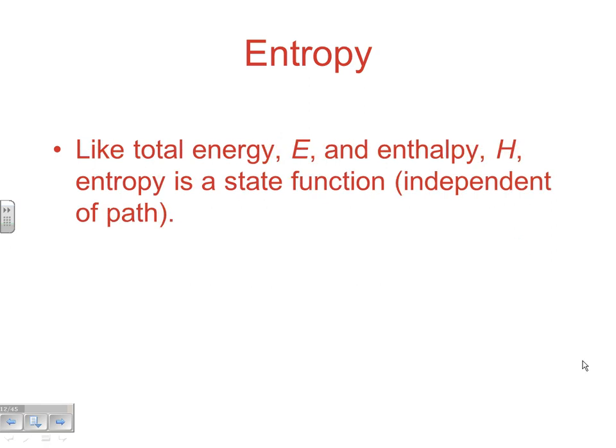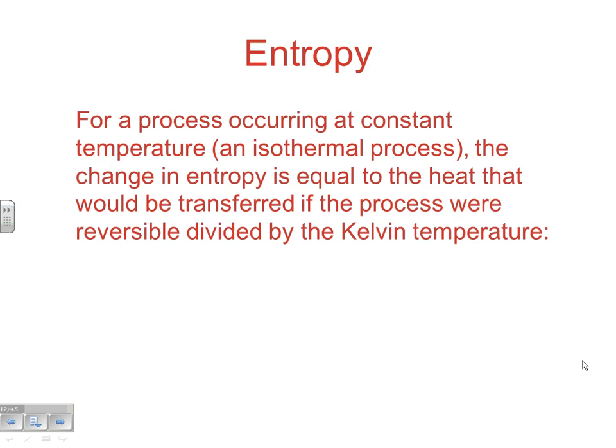Like total energy, which is E, and the enthalpy change, which is H. Remember, we had delta E and delta H because they were state functions. Well, if entropy is also a state function, that means it's independent of path, and we can derive an equation. The change in entropy would equal the absolute entropy under our final conditions minus the absolute entropy under our initial conditions. So what is our final entropy value minus what is our initial entropy value? That can give us the change in entropy. And that's what we're usually looking at, the change in entropy.